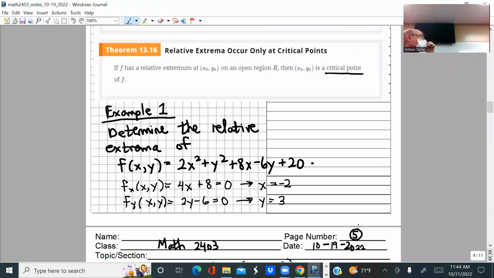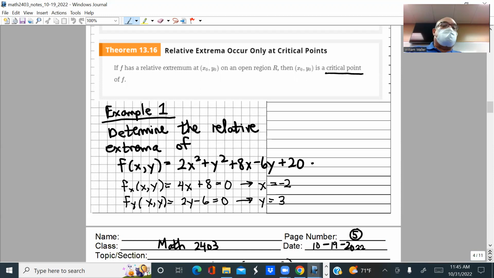So recall from last time what we're going to use initially to help us find those extrema are what are known as critical points. The definition for critical points is up there in the notes, but remember, a critical point is where both of the partial derivatives are zero. So the partial derivative with respect to x and the partial derivative with respect to y are both zero, or where one of those partial derivatives is not defined.